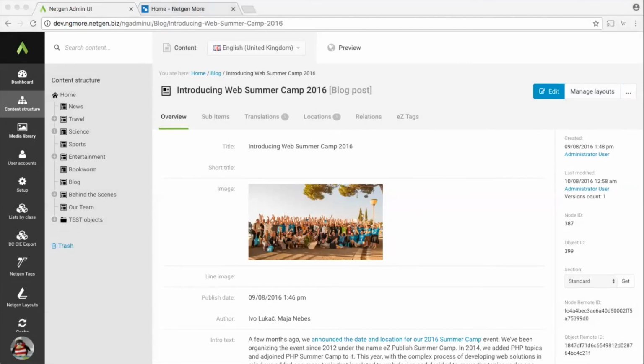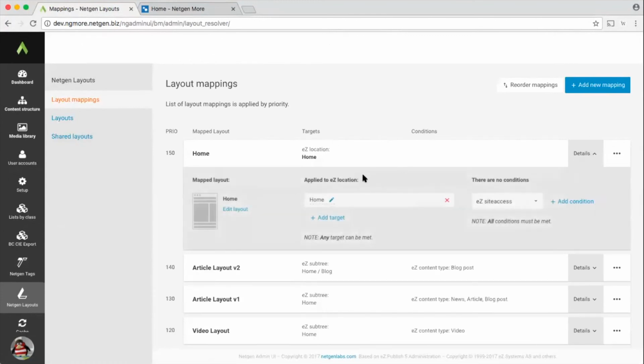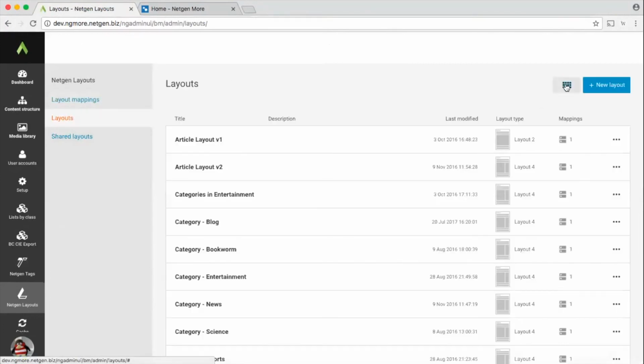So there were other improvements, a lot of small improvements, a lot of developer experience improvements, etc. For example, the people who are already using layouts will see the difference in design. We added a bit better experience regarding the mappings. We also added this view here.